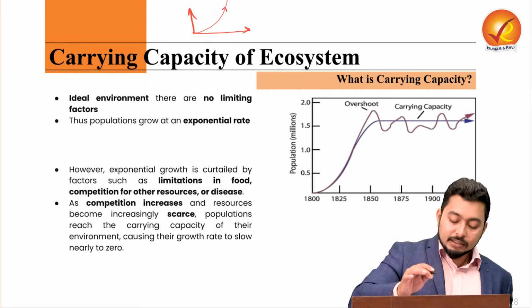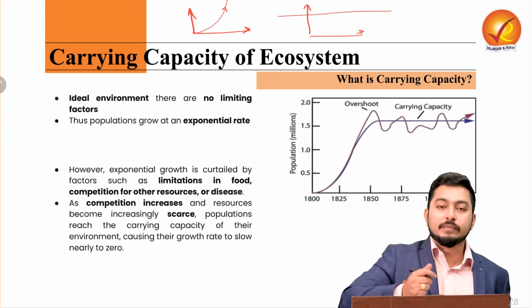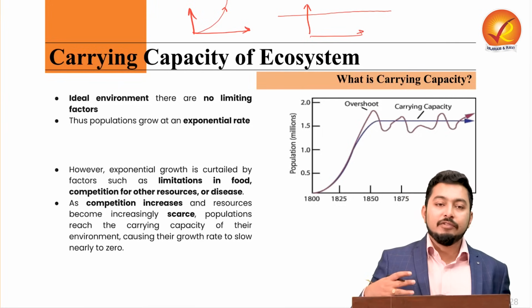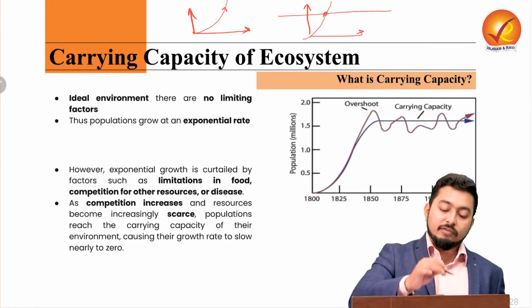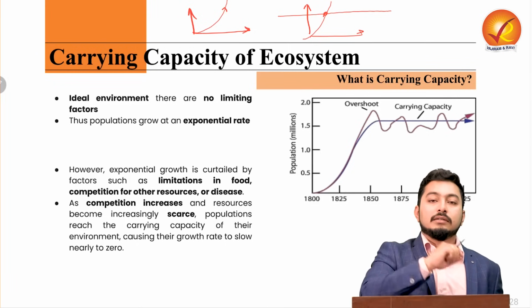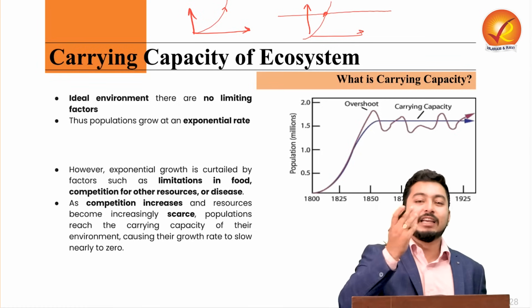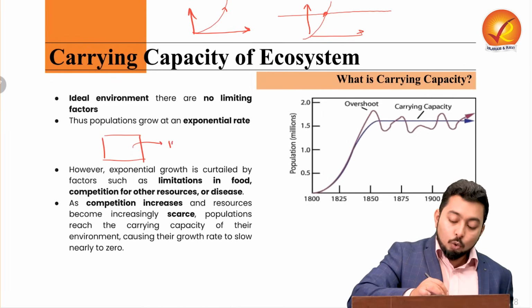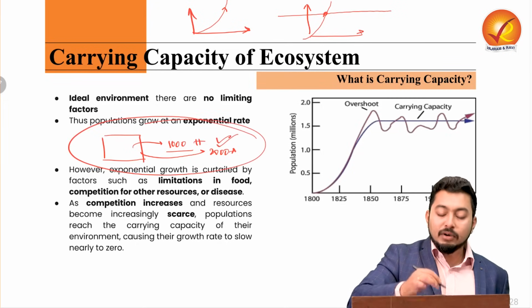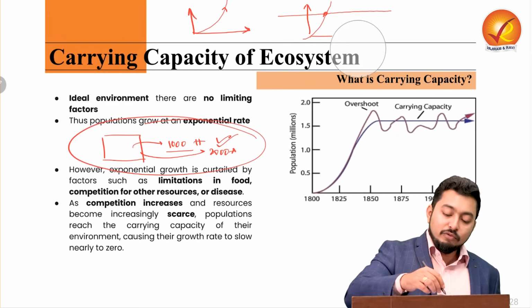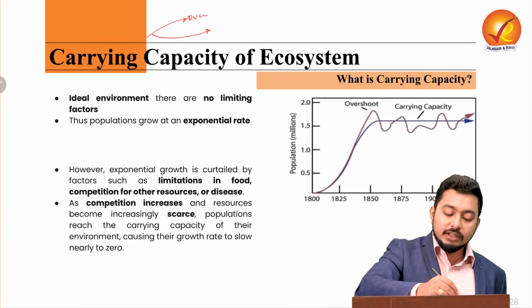But in reality, the issue is that there is some cap, some limit on any resource. Given that there is a limit on the resource, as individuals and as communities, we cannot have unlimited numbers. There is a limit up to which people can live in a particular area, and the population limit of a particular species living in a particular region is called the carrying capacity. Let's say this particular area can sustain only 1,000 people and, let's say, 2,000 animals. This number of population is the carrying capacity of that region. But what do we see? We see that some regions of the world, some regions of India, are overpopulated, and some are underpopulated.